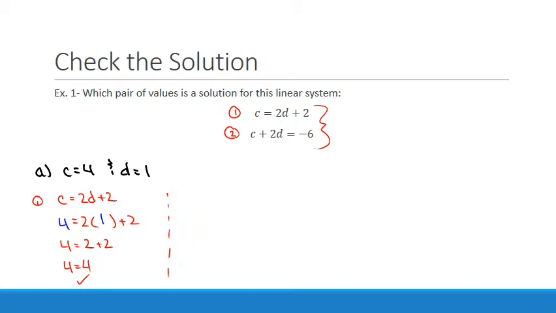Let's check this second line now. Because again, if it's a solution, it has to work or sit on both lines at once, because it has to be that point of intersection. So C plus 2D equals negative 6. All right, C is 4 like we said, plus 2 times my D value equals negative 6, and D was 1, and now I'll just crunch the numbers real quick. So 4 remains unchanged plus 2 equals negative 6. 6 equals negative 6. That is false. 6 is not equivalent or the same as negative 6, which means this point does not sit on this line.